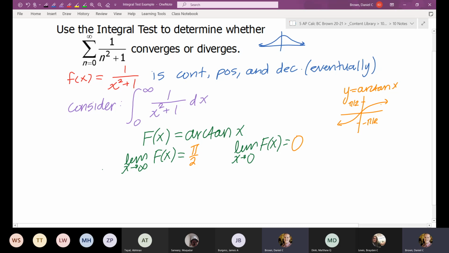Or you think about the unit circle. Arctangent can only exist from negative pi over 2 to positive pi over 2. So when I say the arctangent of infinity, again, this is kind of going on in my head because it's really bad notation, that basically means the tangent of something is equal to infinity. So that infinity is kind of like the slope of the line. So it's a very, very steep slope. And that's where the pi over 2 is kind of coming from. Or just memorize, as arctangent goes to infinity, it's pi over 2.